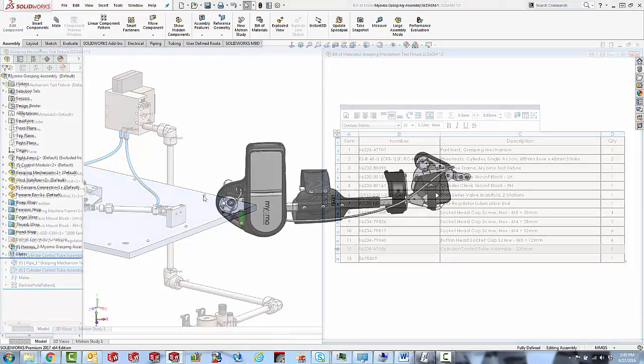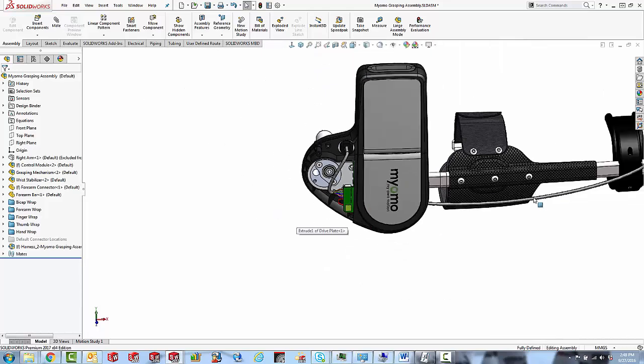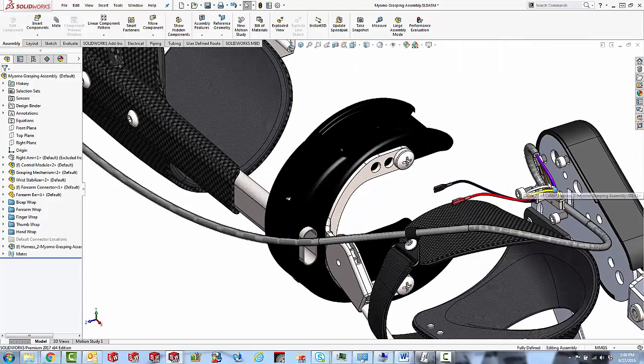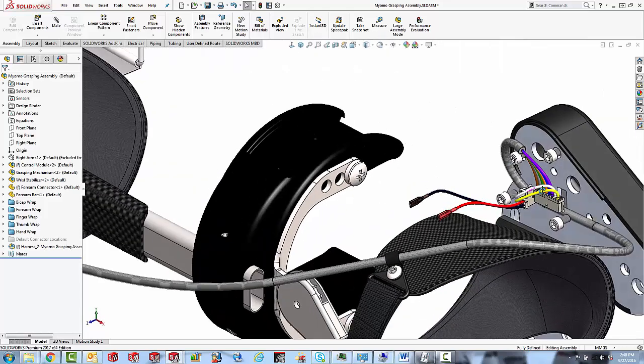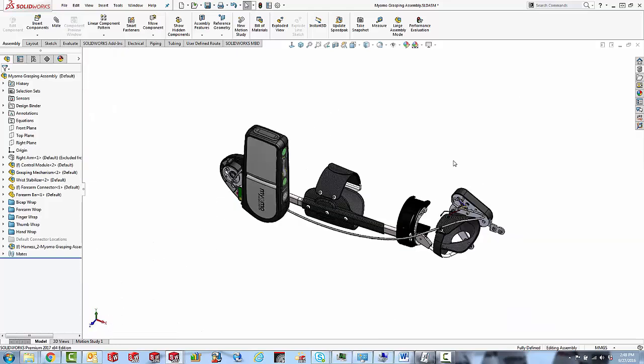Let's take a look at another assembly which has an electrical route. This route is considered disjoint, as the route has components chained together, not just branches in a harness. Flattening these type of routes was not supported in previous versions. SOLIDWORKS 2017 now supports this, making more design scenarios viable.